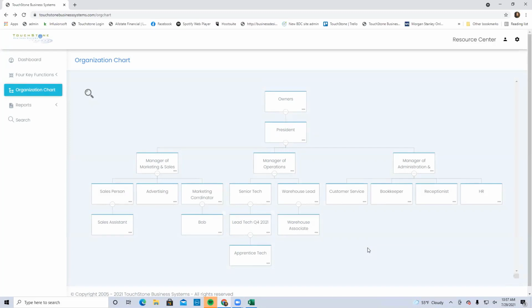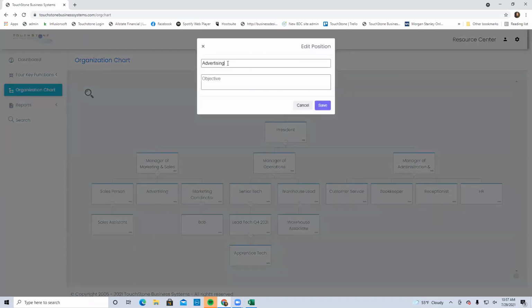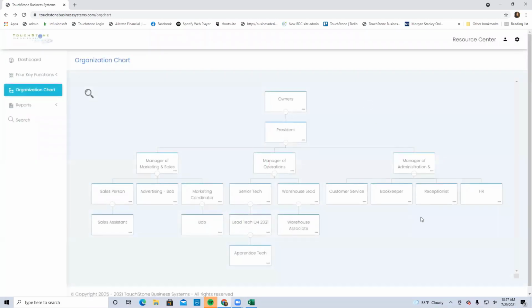Some people do like to see the people's name in the box, so it would be more like you go advertising here, and then you could do a space and then go Bob, like that. You could do that. The issue will become when you have multiple people filling that role. So if I'm hiring 6 apprentice techs, well, it's going to make the tree much longer and more complicated. And there's really not a reason to do that in TouchStone for this reason.